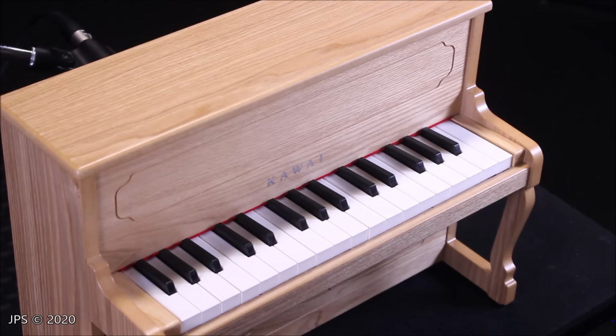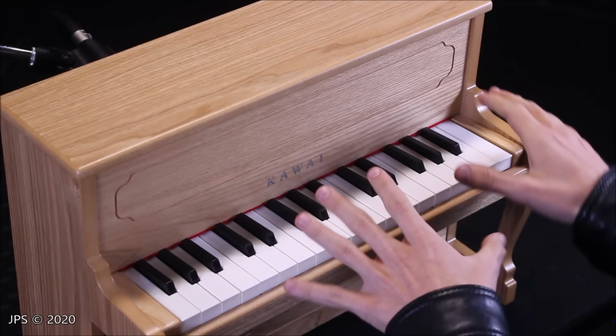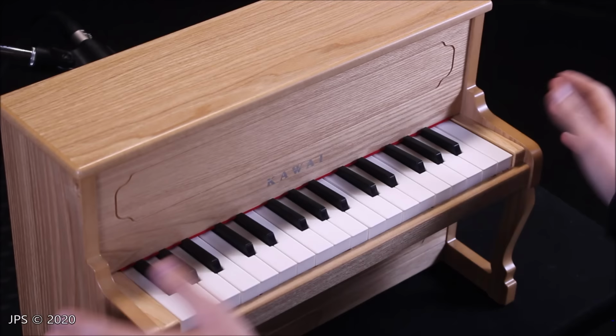Now, as I said, I'm only really able to play small samples of music on here, because the range is so small. And as you can hear, there were a couple of times where I played two notes at once, and that, I think, is one of the drawbacks of this instrument. Of course, I'm going to analyze how good a musical instrument it is. I mean, that's kind of the whole point of this video.